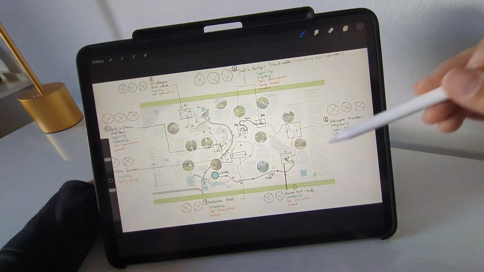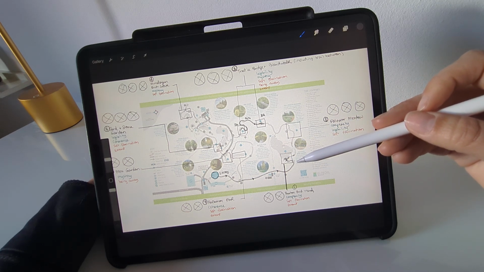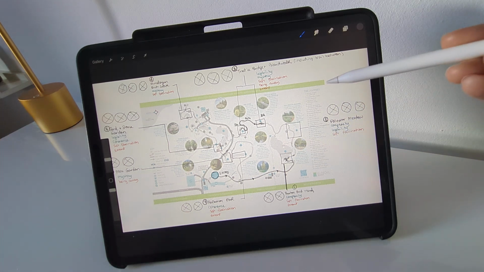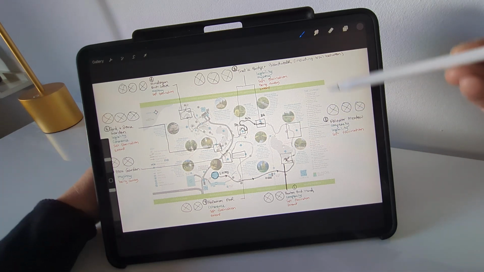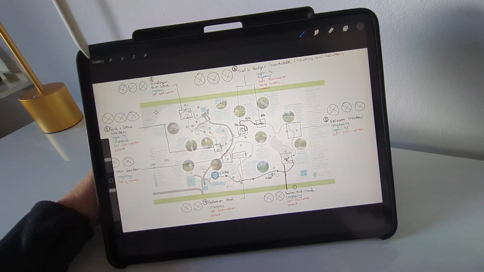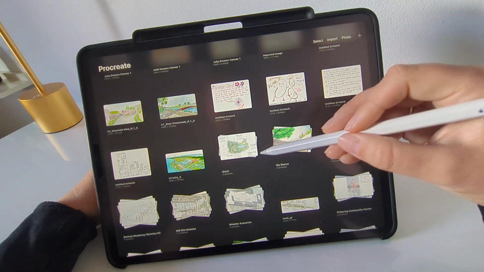This is another one. This was an example that I created when I was designing the module. I sent this to the learning designers to transform into a walkthrough. So this is sort of like a diagram of what I wanted them to create. So sketching can also be used as a diagrammatic tool.